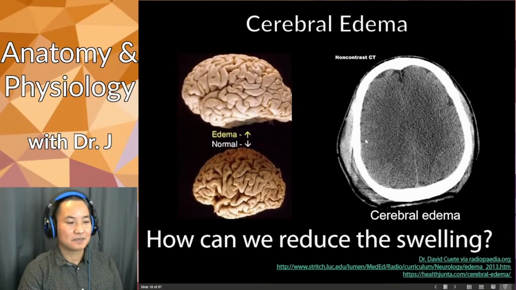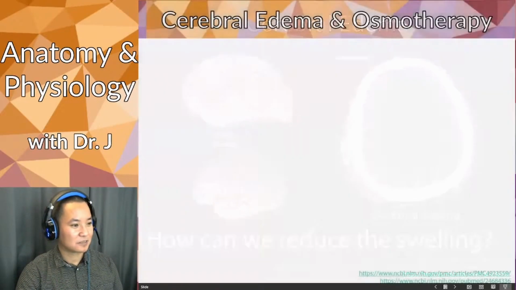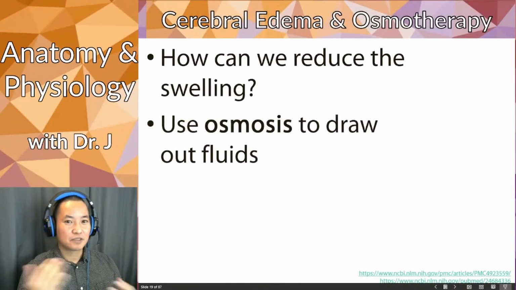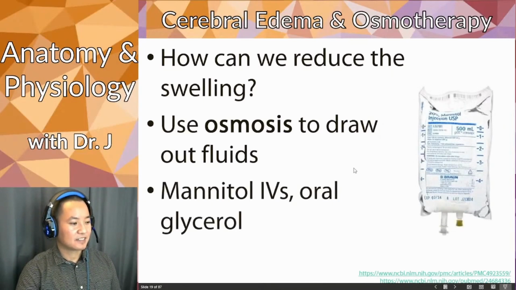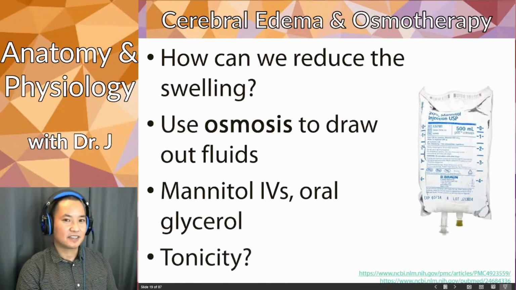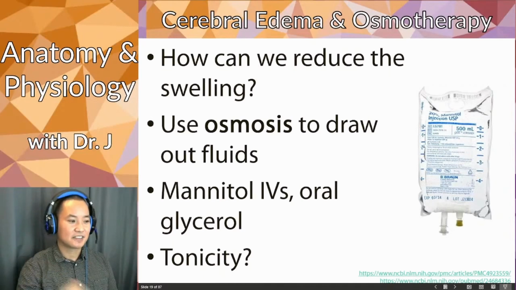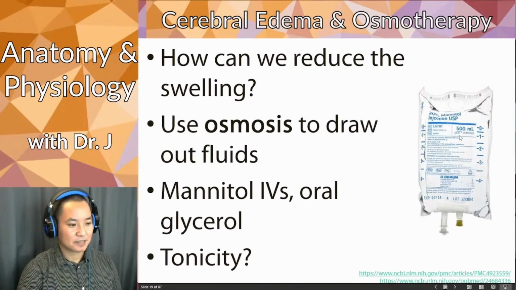So how can we reduce the swelling? Well, we can use osmosis. We have too much water in the brain, in the cells and the tissues. Let's use osmosis to draw fluids out of that area. So how did we do that in the previous examples? Well, we placed cells into a different type of tonicity. So we can use something like mannitol IV or oral glycerol. These have very high concentrations of solutes. Remember that water is drawn to the fluid that has more solute. So if you give a very high concentration of mannitol or oral glycerol, it is going to be hypertonic. A hypertonic extracellular fluid is going to draw water out of cells, and this is how you can reduce that swelling and waterlogging of the brain. You can give a hypertonic solution to draw water from the brain so that it relieves the pressure on all those blood vessels that supply the brain.